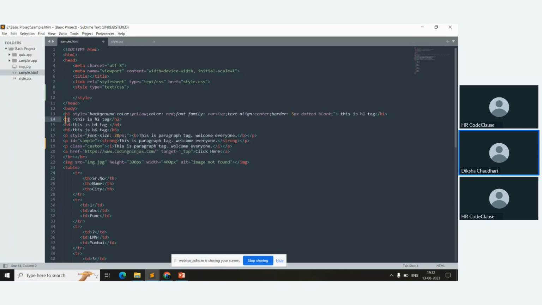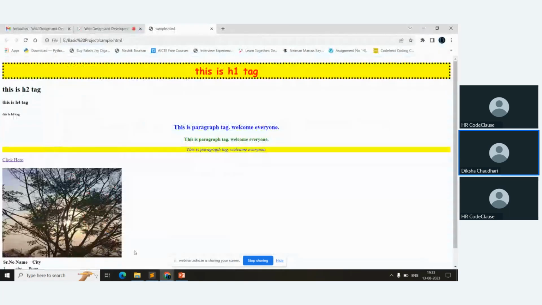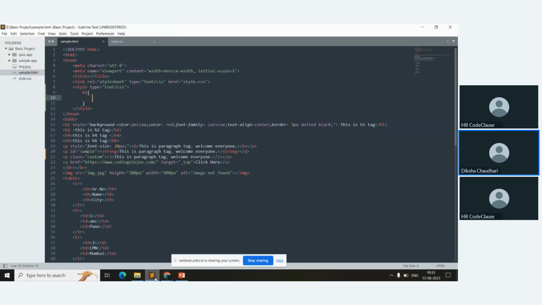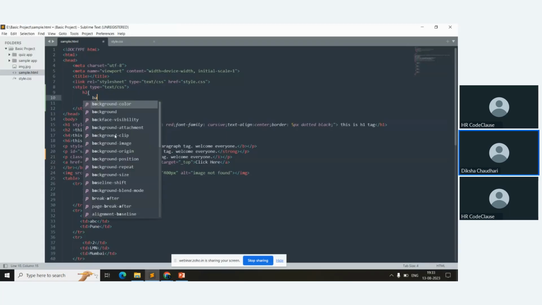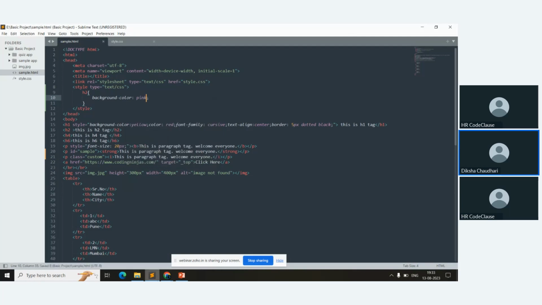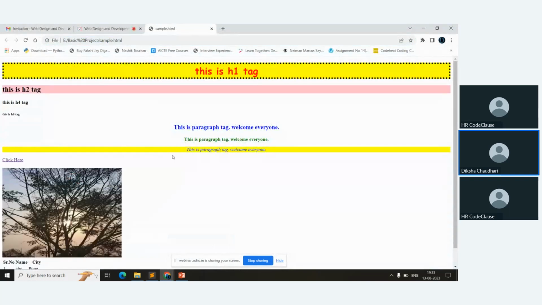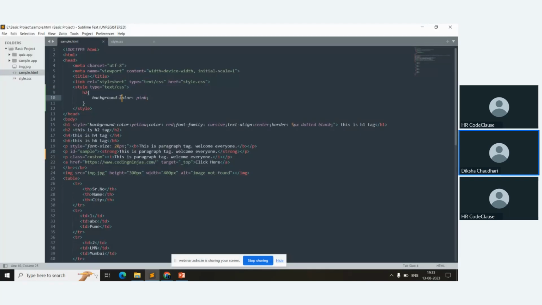So we'll apply style to the H2 tag. We have changed the color of the H2 tag to a pink background color by using internal CSS.